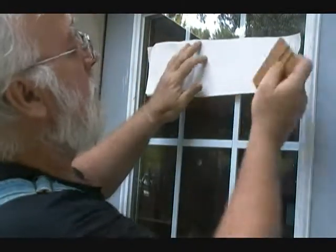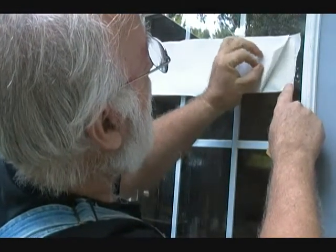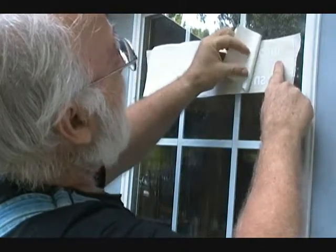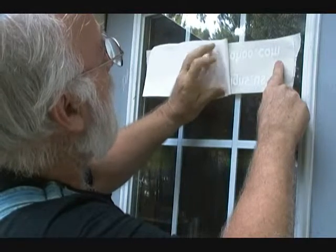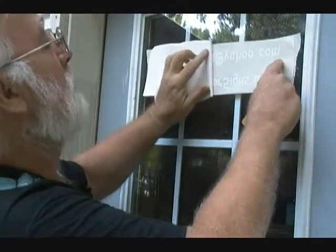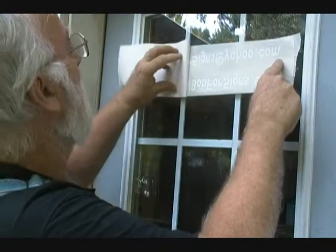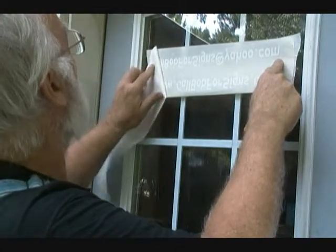So with it turned up, just like we've done before, we're going to peel. We want a real sharp bend in that wax paper so that your decals will stay on your tape. It's called application tape. It's not masking tape. It's thinner and it's got less tack. That way it will release from your vinyl. Okay, so we just about got it.